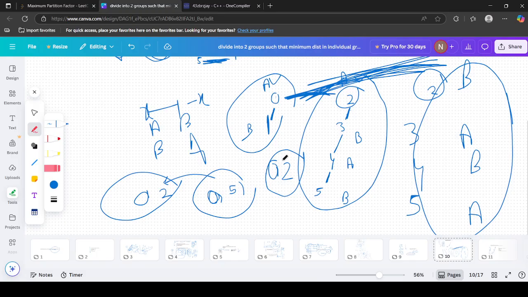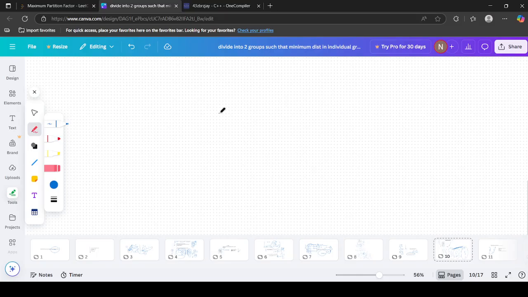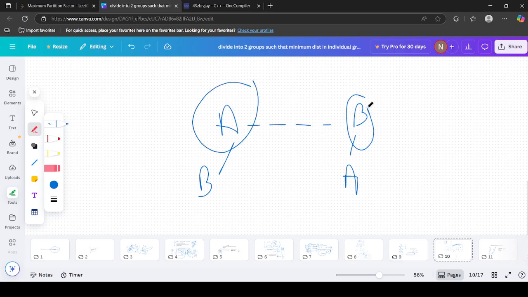So after merging, we have to make sure that 0 2 are in different groups. So how can we make sure? For example, this is AB and this is BA. So if this is the case, then if they both are different, so if this is A and this is B, if they are already different, it is very good, this is awesome, no need to do anything, just add an edge between 0 2.